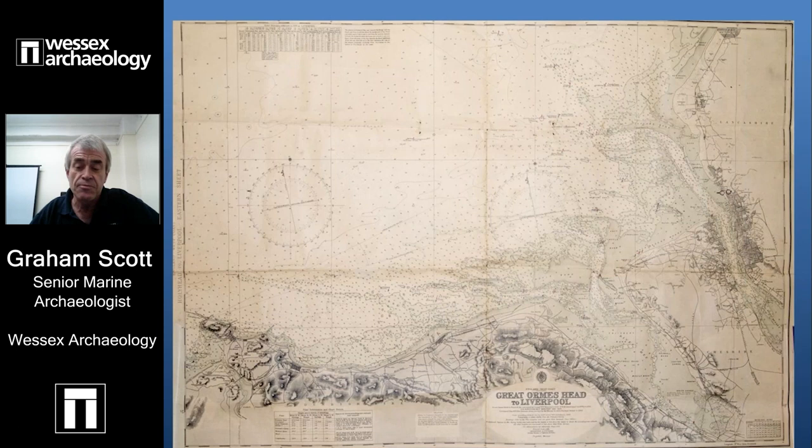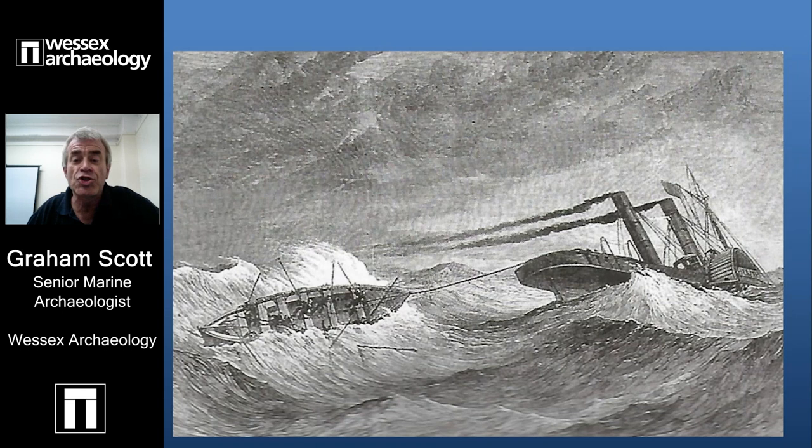Things are getting desperate, and Captain Skinner does the only thing he can and gives the order to abandon ship. Lifeboats are launched but are carried away by the waves. Men die. Captain Skinner stays with the ship and is not seen again. A few survivors struggle to a lightship to await rescue. But the tragedy is not over. Liverpool lifeboat number one is rowed out to pick up the survivors but overturns under tow. The men on board, working men of the sea, refuse to wear life jackets, so they all die.